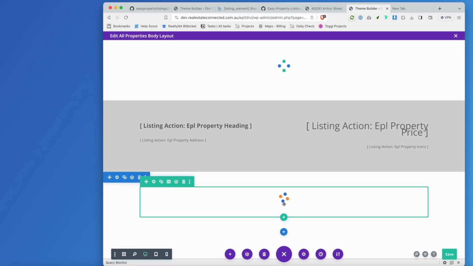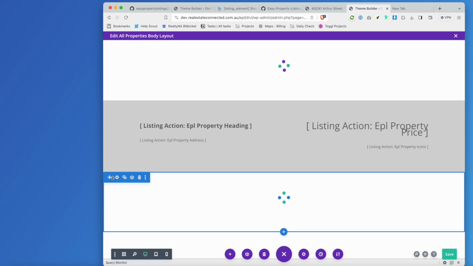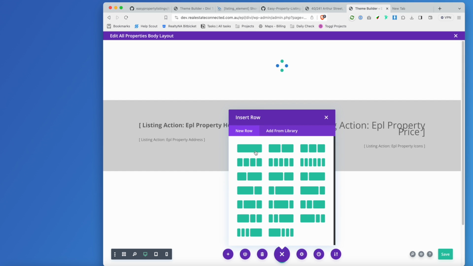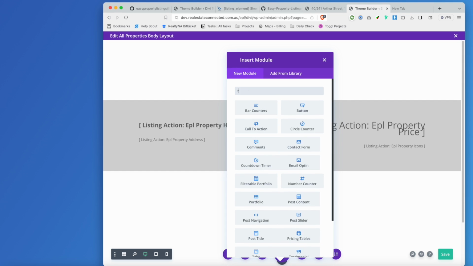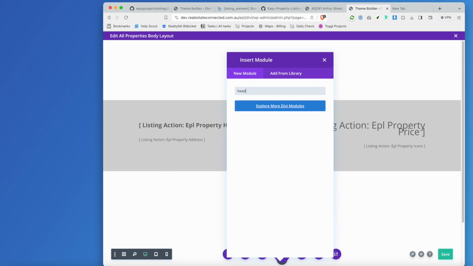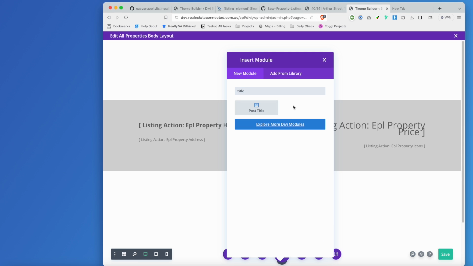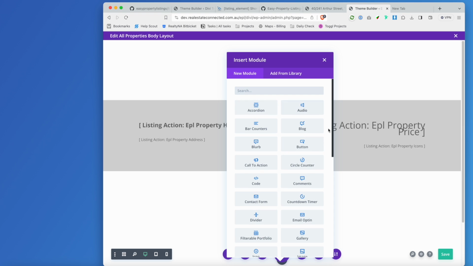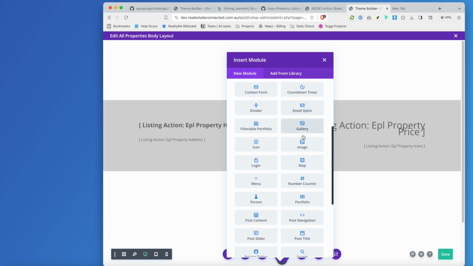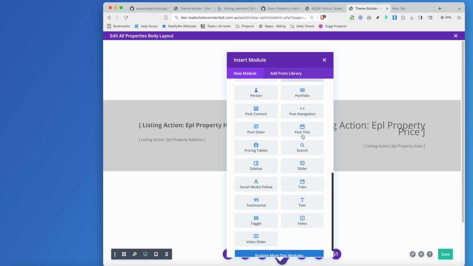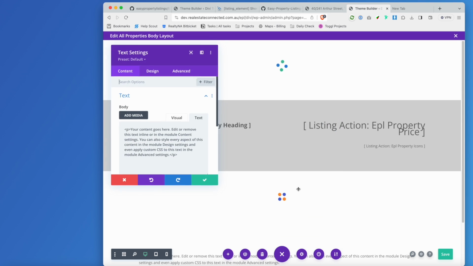So we will put that maybe in a new section because it's nothing to do with the content. So new global or new section. Yes. Text. Nope. Heading. Nope. Title. Nope. Is it just text? Must just be text.